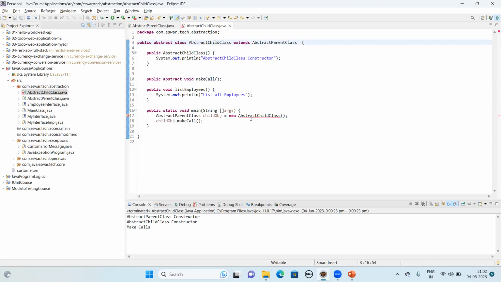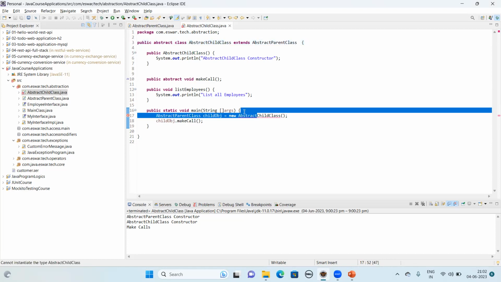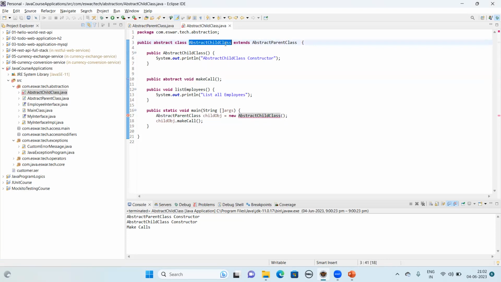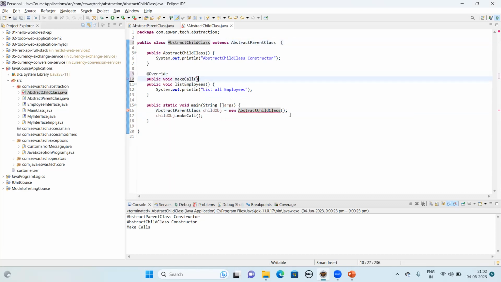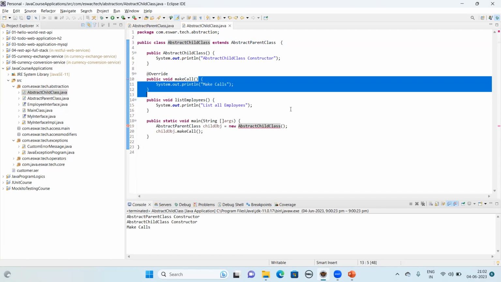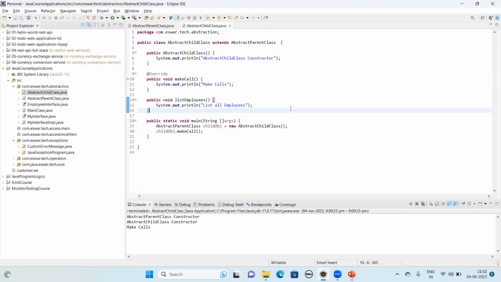Okay, then you could see the compile time error here, because again your child class changed to abstract. Then again you cannot create an object of this class. Whoever extends this child class has the option to create an object. So this is how you can play with your abstract keyword. This is all about how abstract works. So there is no confusion.